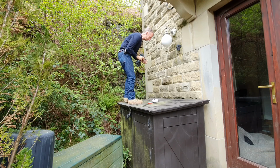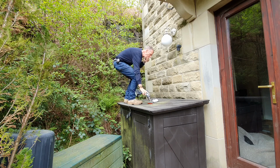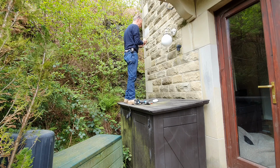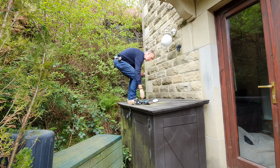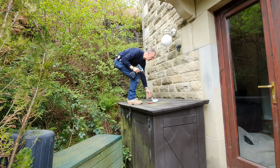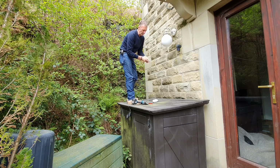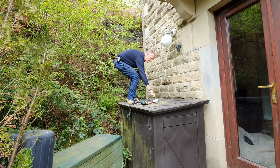Right, that's the plugs in. Take that out. Put the drill bit in. Get the screws. Put it onto the screw mode. Get the torque settings really low if you're using that. Also, it'll be easier if you take that off.